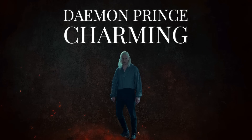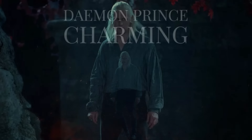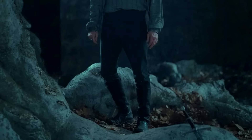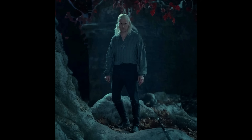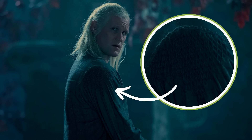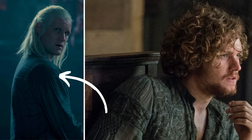Number 5: Daemon's 'Prince Charming' Look. During a dreamlike sequence, his grace looks princely in a gray linen shirt and high-waisted fitted black trousers tucked into tall black leather boots. Since he arrived on a dragon without luggage, I assume these are foundation garments worn under his armor. The men in the Green faction often wear creamy linen shirts, but the gray shirt fits Daemon's palette of silver, gray, black, and the occasional pop of red. The shirt features sweet honeycomb smocking on the upper sleeves and appears to have embroidery on the front and shoulder seams. The smocking is a callback to the always well-dressed Loras Tyrell — the only character in all of Game of Thrones to have this detail on their sleeves, to my knowledge.